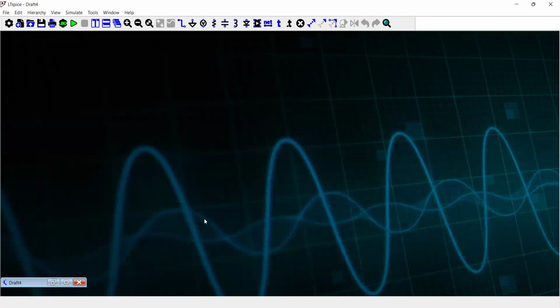When you open LT Spice, assuming you have downloaded the latest version, and you launch that software, this is the first screen you get.